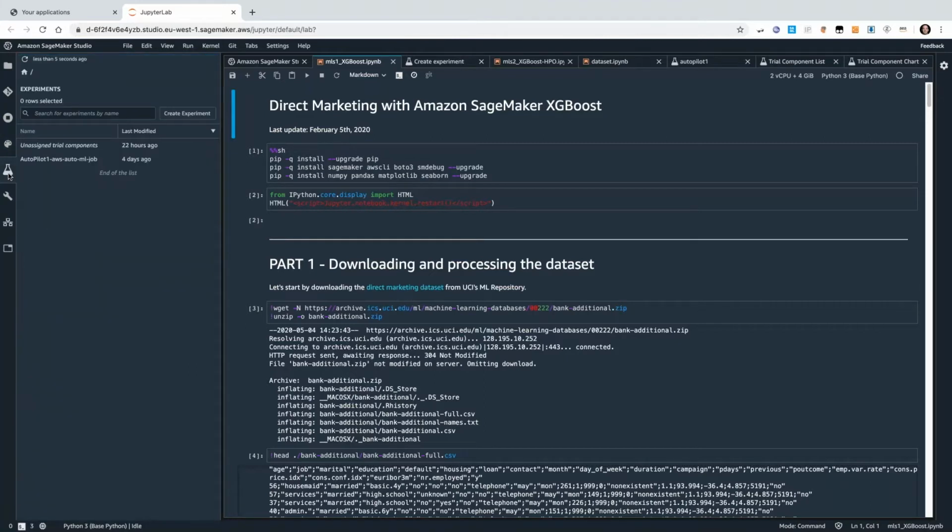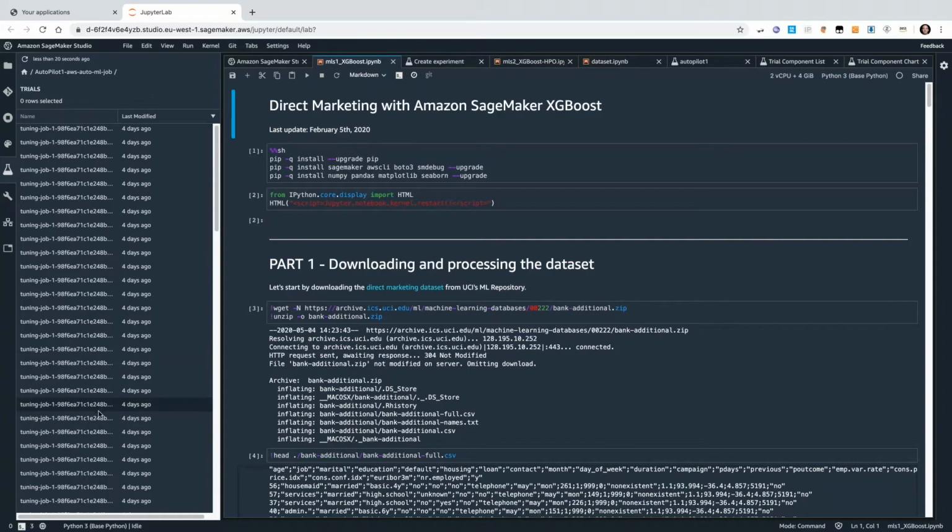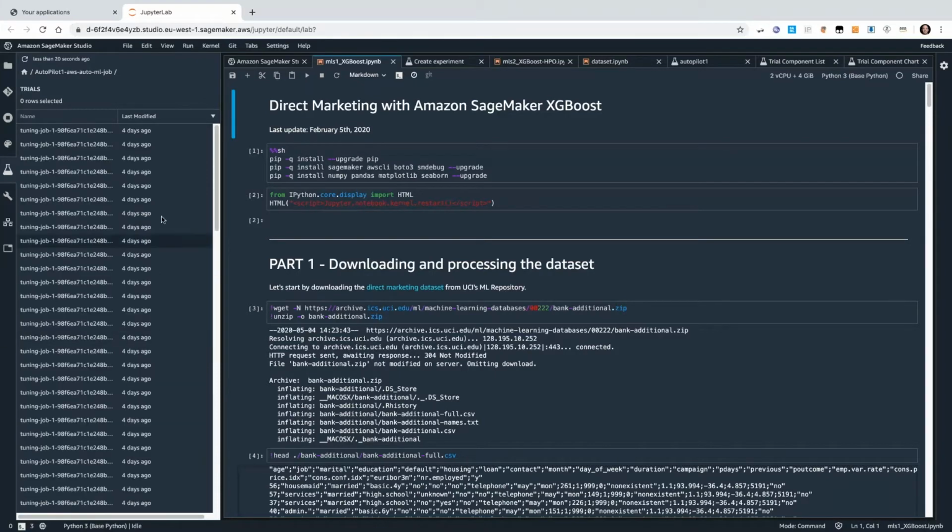And then the small flask here is very interesting. It's a feature that we call Sagemaker Experiments. Here I also have a bunch of directories. For example, if I choose this one, which is an Autopilot experiment, I can see all the jobs I have launched under a certain experiment. In this case, you can see a bunch of tuning jobs that have been done.